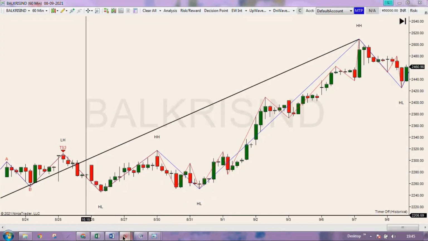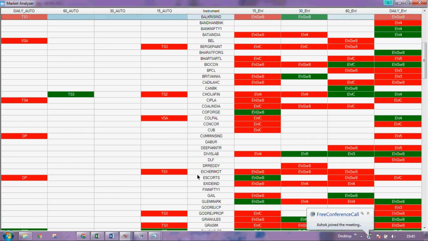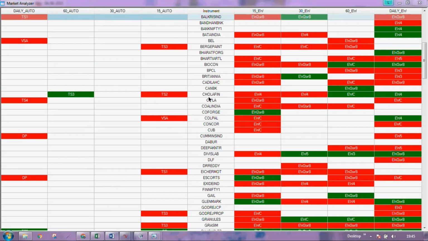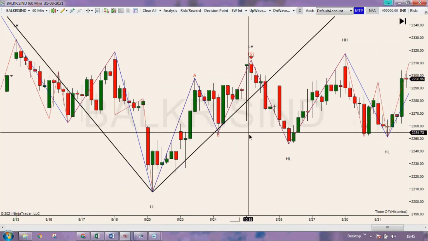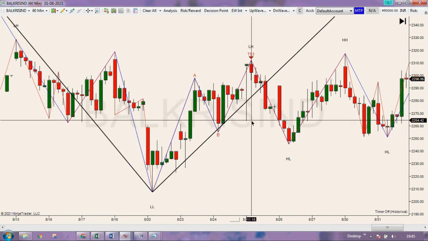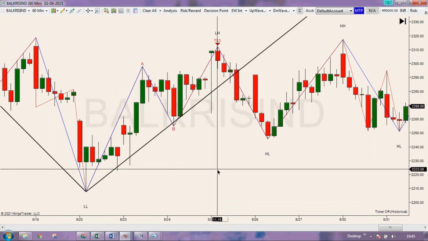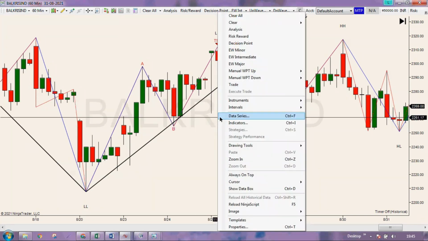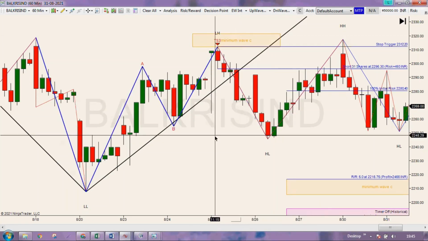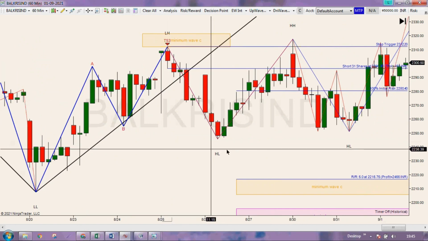I will give you one example. Chola Finance 60 minute में Chola Finance. Okay, I tell you, it is there in this. Yeah, in this Balakrishna only we are having the signal. I am just keeping the cursor. You can see this clearly. I am keeping the cursor on the tier 3 candle, जो लाल वाला signal आया ना उसके ऊपर में रखा. And I am giving the right click and clicking analysis. You can see here.